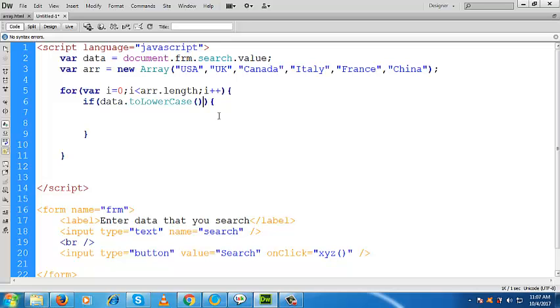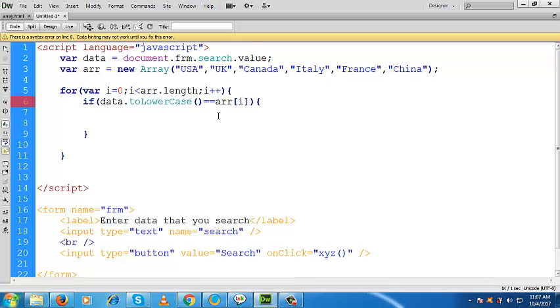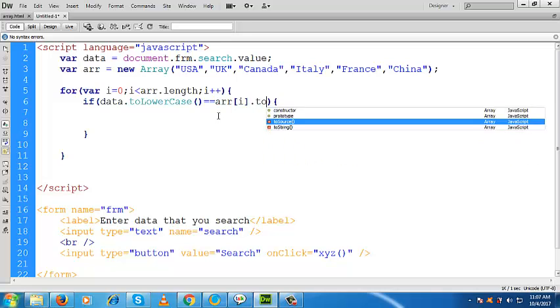In that case there will be no case sensitivity; it will be case insensitive, because we are converting both into lowercase. So if, after converting to lowercase, it is the same as whatever is inside the index, we will also convert it to lowercase.